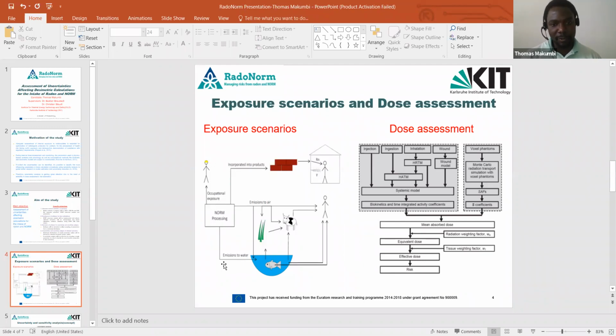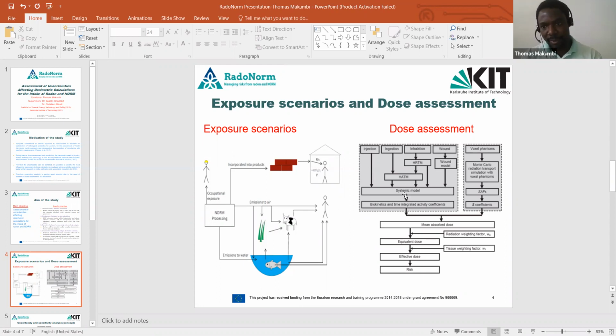So the NORM will also end up in the water in that way, and will be taken up by fish, further entering the food chain. Now also the water will be taken up by the animals, thereby making NORM also enter the food chain. Now the fish will be eaten by humans, thereby the NORM will be taken up by humans, leading to public exposure still.